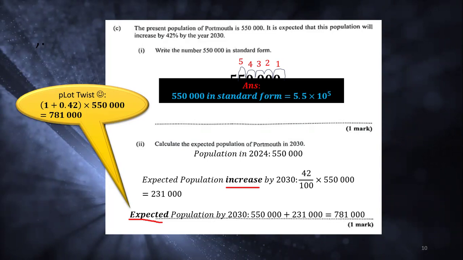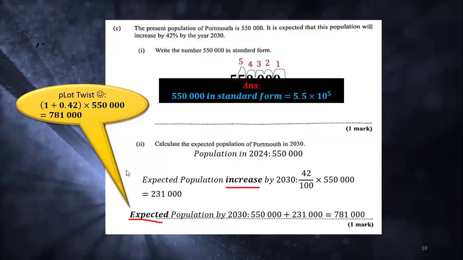So you can express the population increase in two different ways. Pick which one you think is easier for you. Also, you can look at the population decrease in a similar manner. In this case, you're not going to add the 231,000, you're going to subtract it. And that will tell the population decrease. And similarly here, you're going to subtract the 0.42, and then the result multiplied by 550,000. Another number will come up, which will be the same as when you subtracted it here.